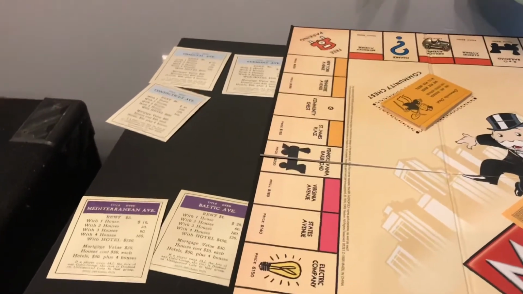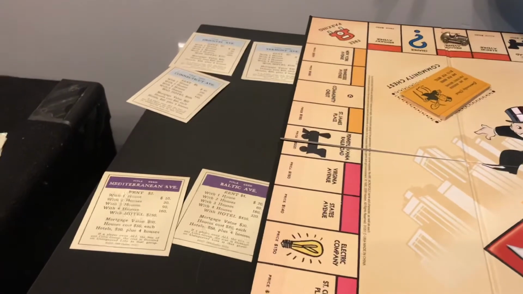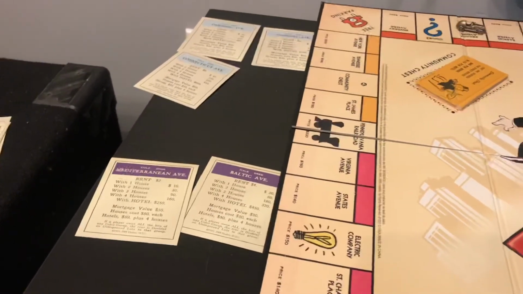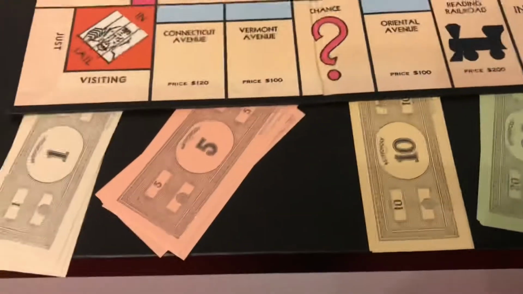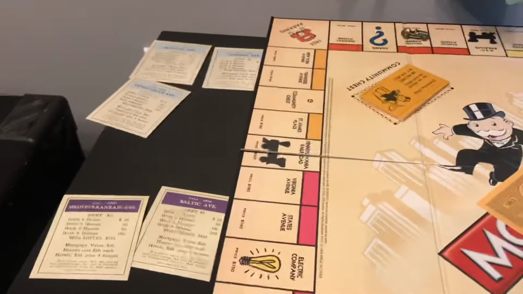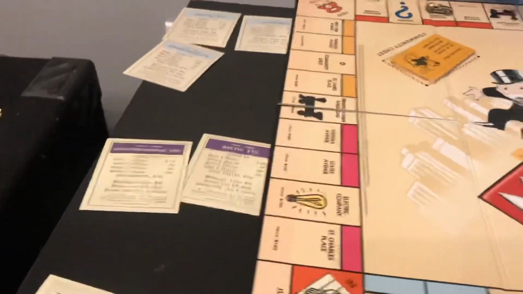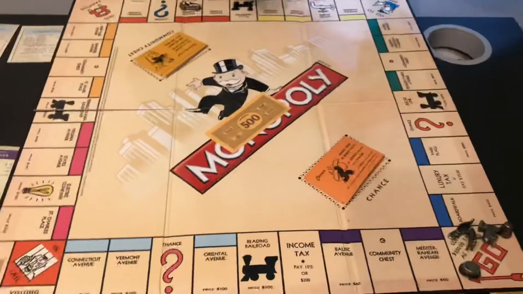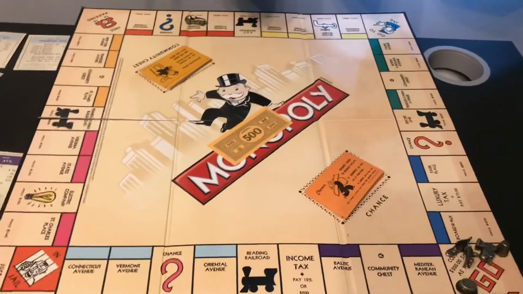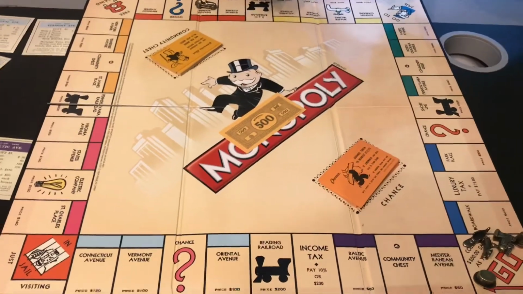Now, you can trade with property, cash, get out of jail free cards. I really don't care what you trade with. Whatever you have, your assets. Assets are cards, properties, money. You can make those trades. I'm totally cool with that. Alrighty, so there's that. Other than that, I think all the rules are pretty simple and straightforward. Other than those things, I play pretty much by the rule book.